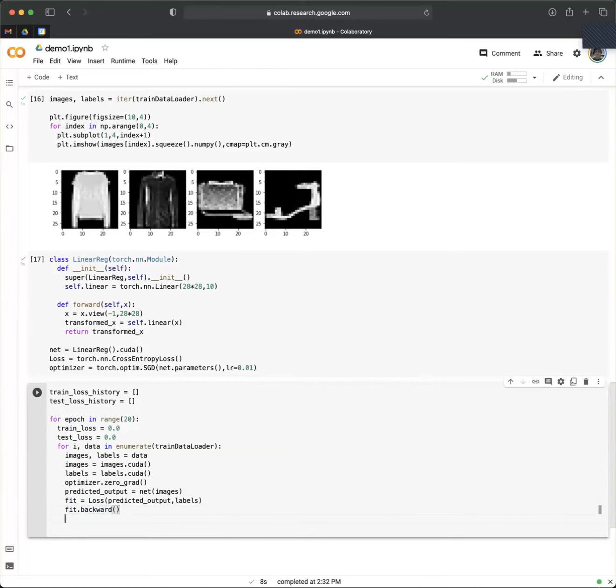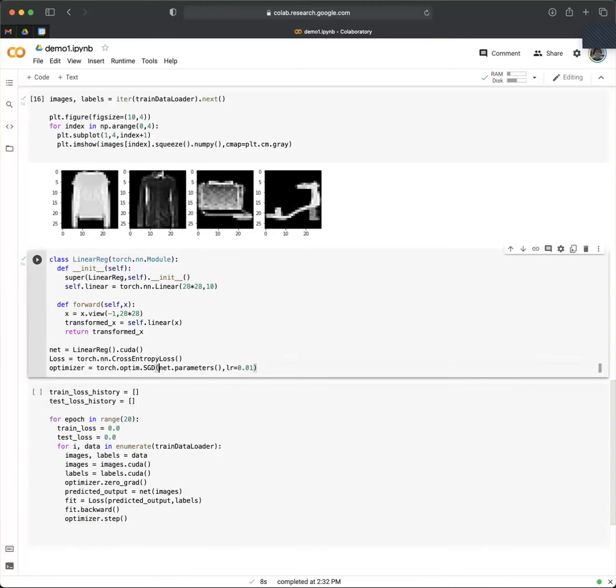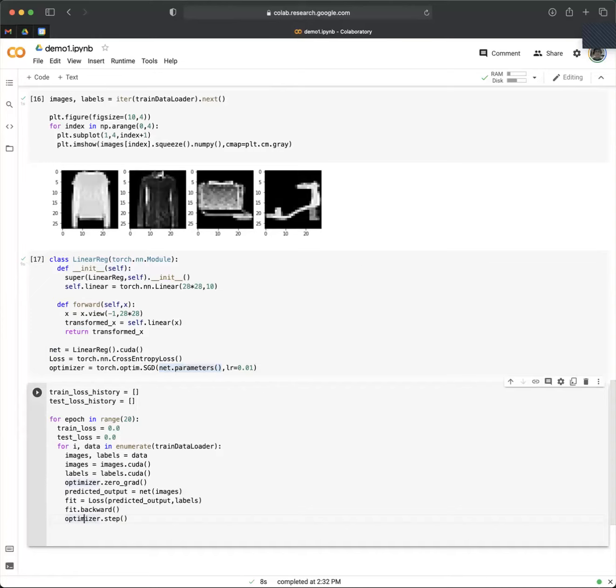And once we do that, we take a step in the direction of the gradient. Optimizer step. This optimizer basically contains all the parameters of the network, and step takes a step in the direction of the gradient times the learning rate.